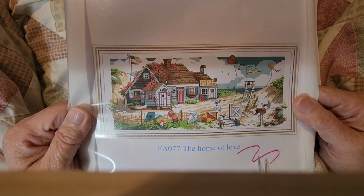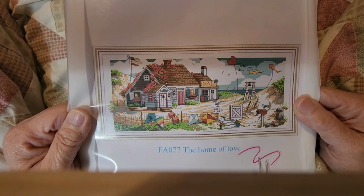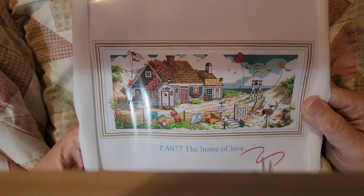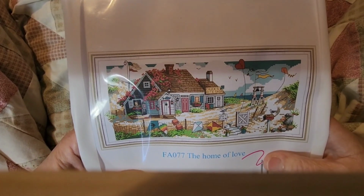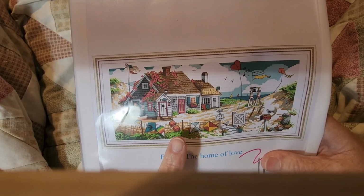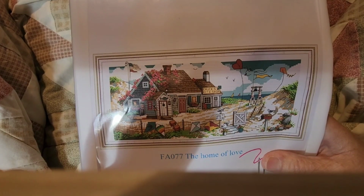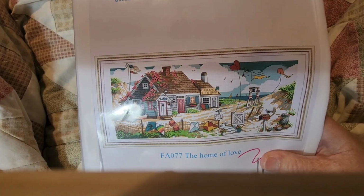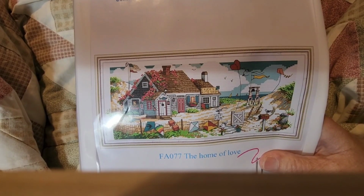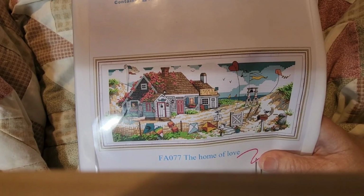and what things you have in your life. And so I chose this cross stitch pattern because I do live near the coast. The island is a half-hour away, and it's a little bit further now that I live out of Corpus, but Corpus Christi is right on the coast.